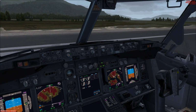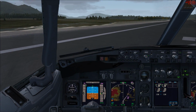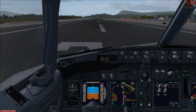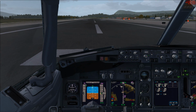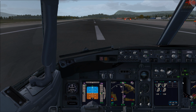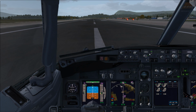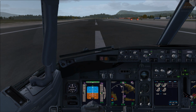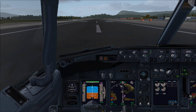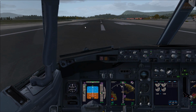I thought that I had to backtrack and then all of a sudden realised I didn't. So it still worked out, but I turned left instead of right, first of all. You can see the high terrain out to the south on the terrain data on the navigation display. But other than that, it's just a straight out departure and then a turn to the south. Again, the engine sounds are incredible.